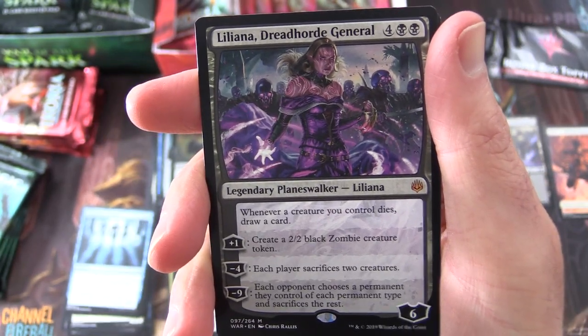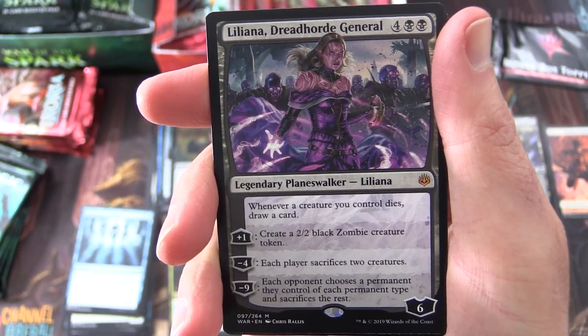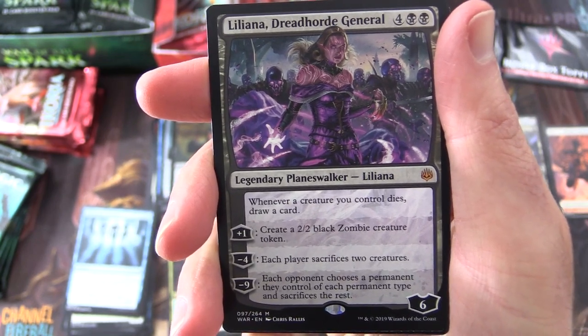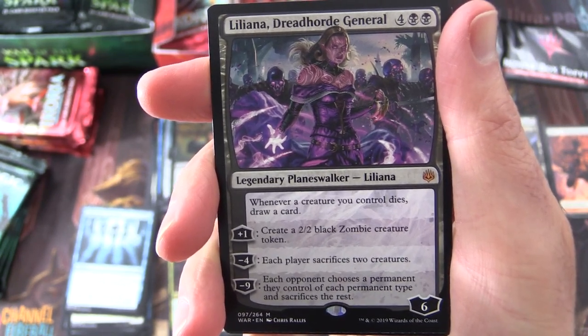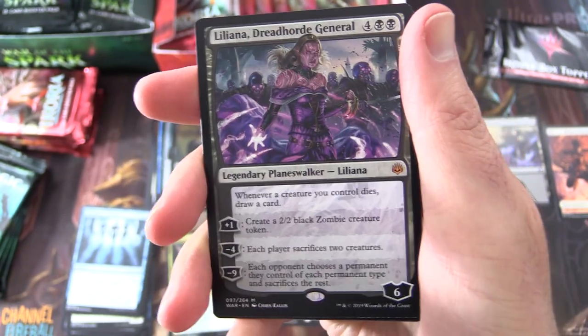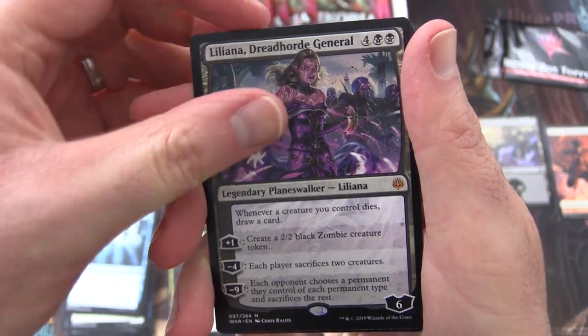Whenever a creature you control dies, draw a card. Plus 1, create a 2/2 black Zombie creature token. Minus 4, each player sacrifices 2 creatures. Minus 9, each opponent chooses a permanent they control of each permanent type and sacrifices the rest. She's actually coming back in Core 2021.